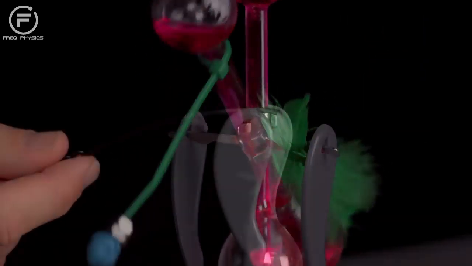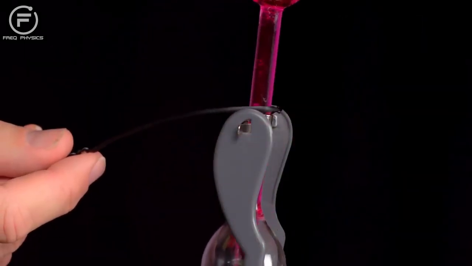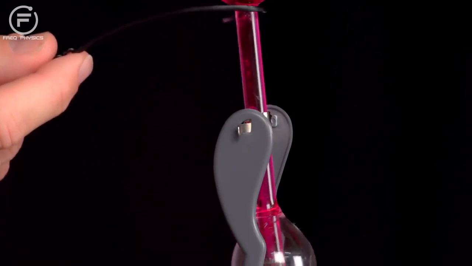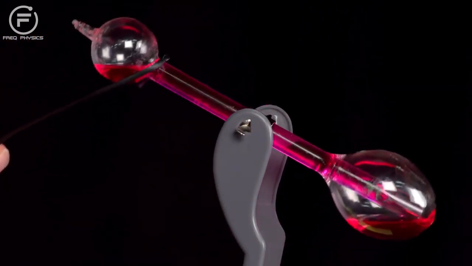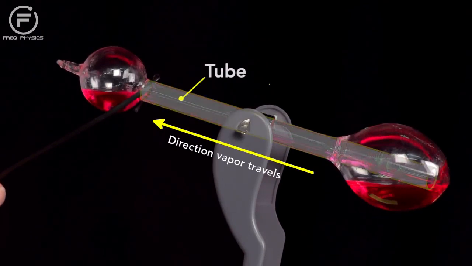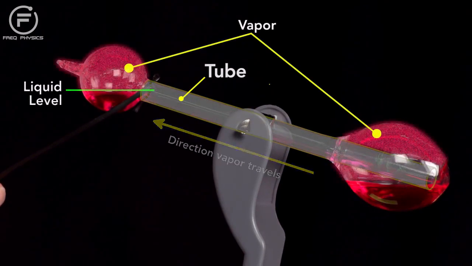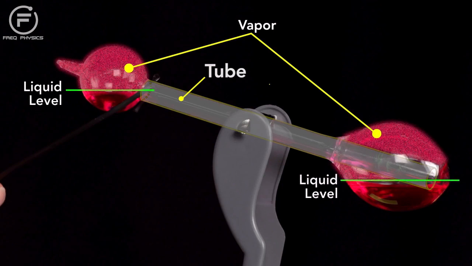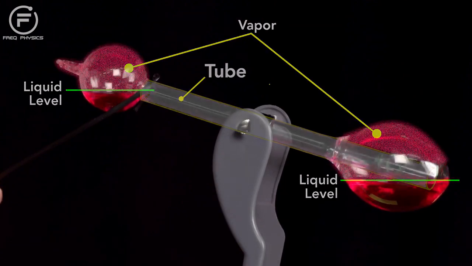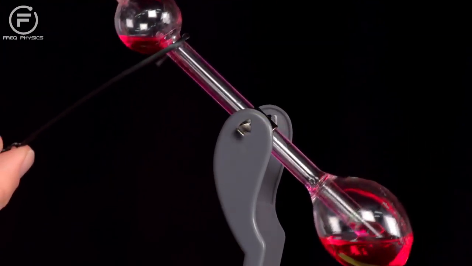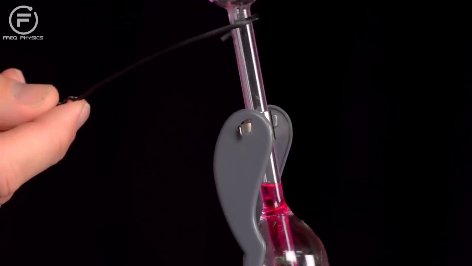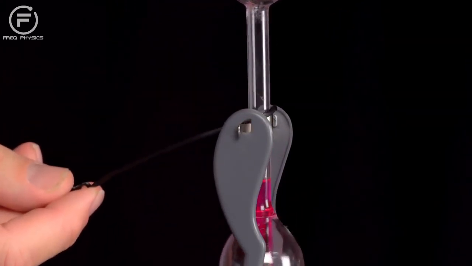To see the pressure equalize, I'll slow down the bird as I tilt it forward. Right now the head is half full. When I tilt it, you see a slug of vapor go from bottom to top. I've tilted it far enough forward that the liquid in the head is below the top of the tube and the liquid in the base is below the section of the tube that almost reaches the bottom of the bird. This allows the pressure to equalize, and as the bird becomes upright, the liquid returns to the base before the cycle starts again. In operation, it doesn't tilt quite this far forward, and so the pressures don't fully equalize.